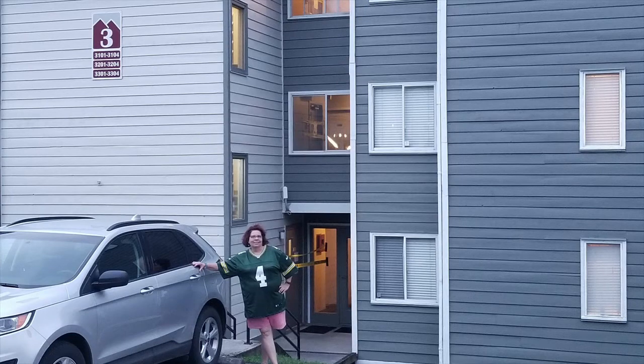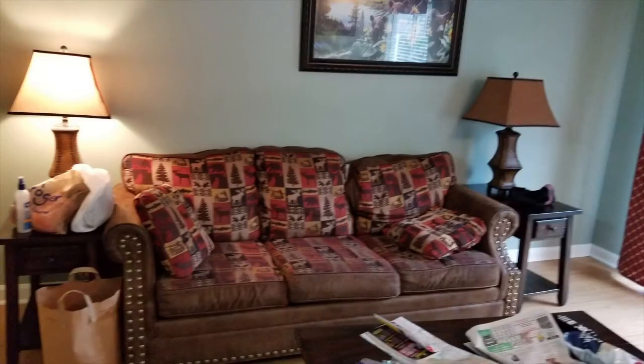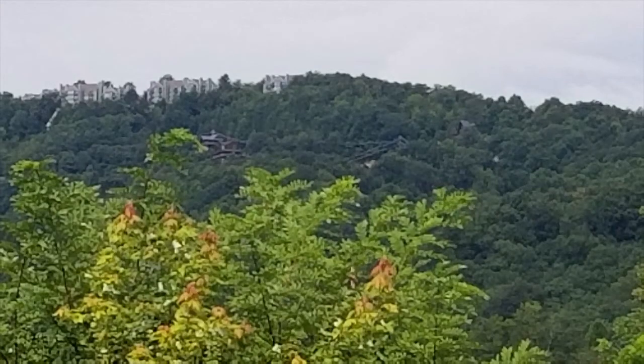Now, then we went to Tennessee and we stayed in Gatlinburg on top of this mountain at the summit of Gatlinburg, and this is our little condo. It was a 2-bedroom, 2-bathroom condo. It was very cute. It overlooked trees, but if we cut the trees down, then you could see the chairlift in the background. And here's a picture of our condo from up above. We went up the ski lift, and here's a picture of our condo unit from down below.